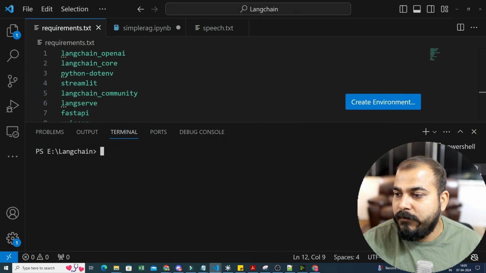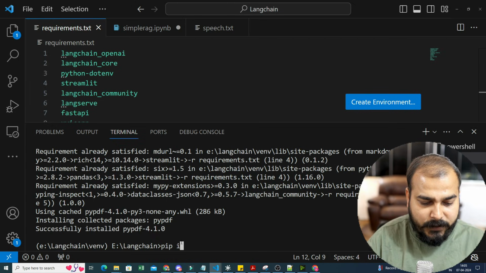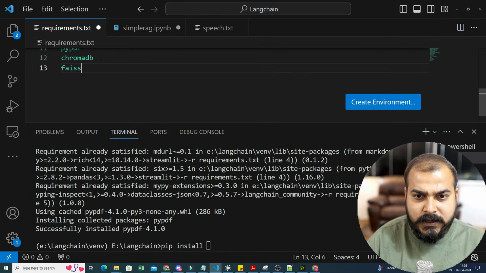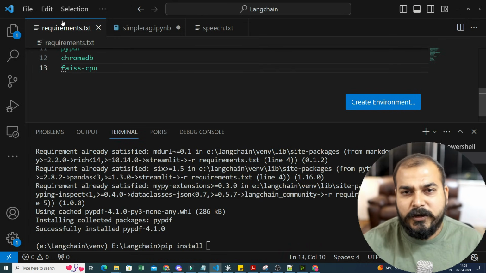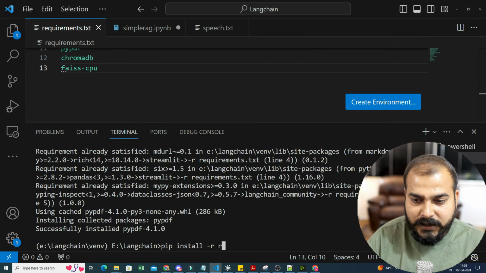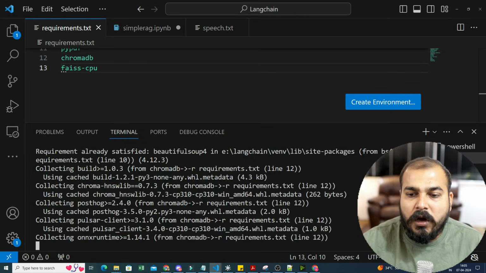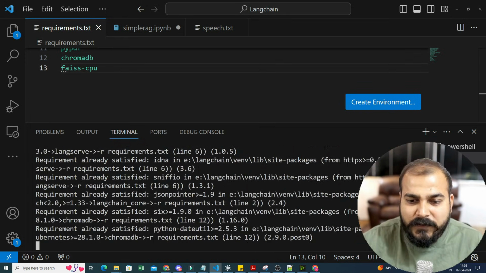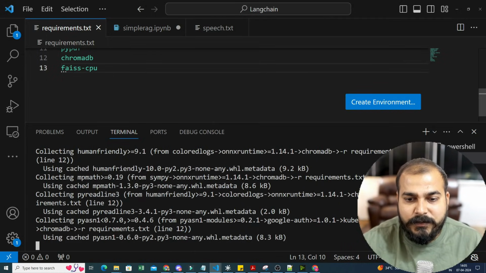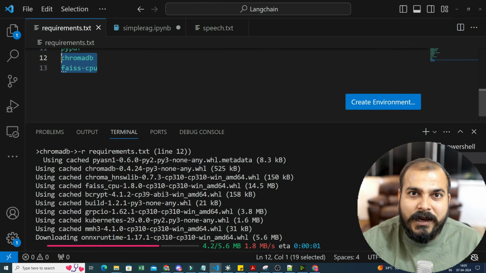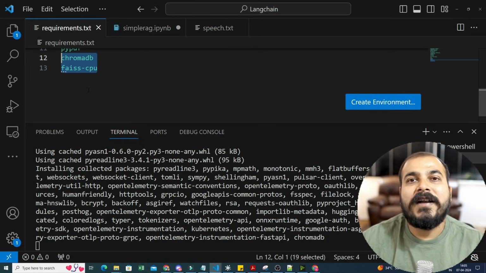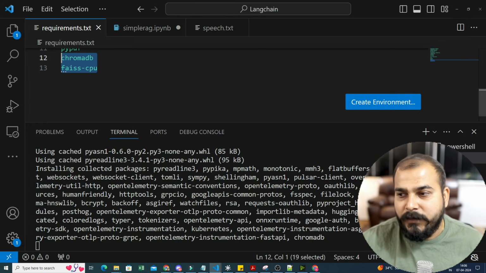So I'm going to delete this, and let's write pip install. One more library that I will be using is faiss-cpu, because FAISS is also one type of vector database. So pip install -r requirements.txt, and let's install both libraries. It will take some amount of time, depending on your internet speed and how fast your system is. But I think faiss-cpu and chromadb are the vector databases that we will be using. One assignment I'll give you: try to also use the LanceDB vector database. You can do it by looking at the Langchain documentation.